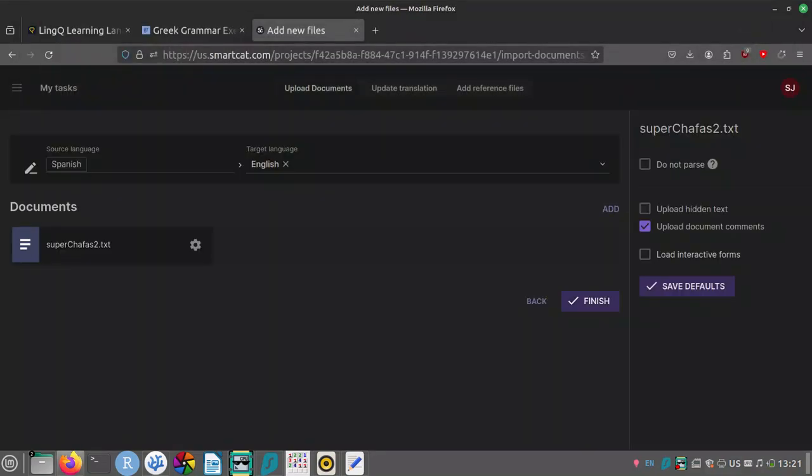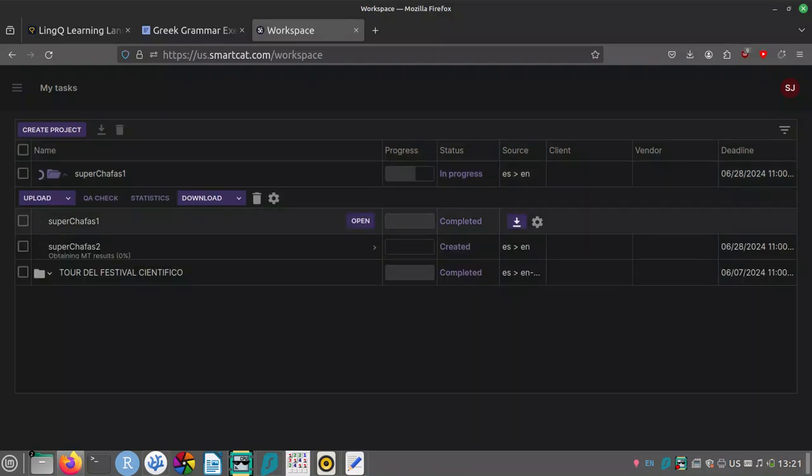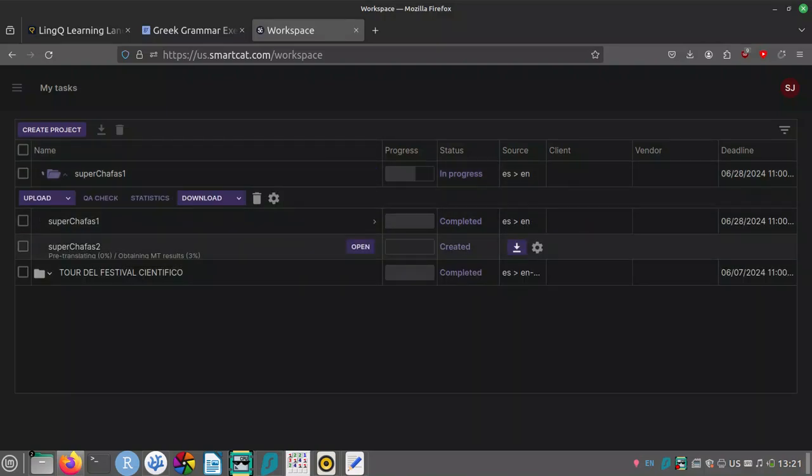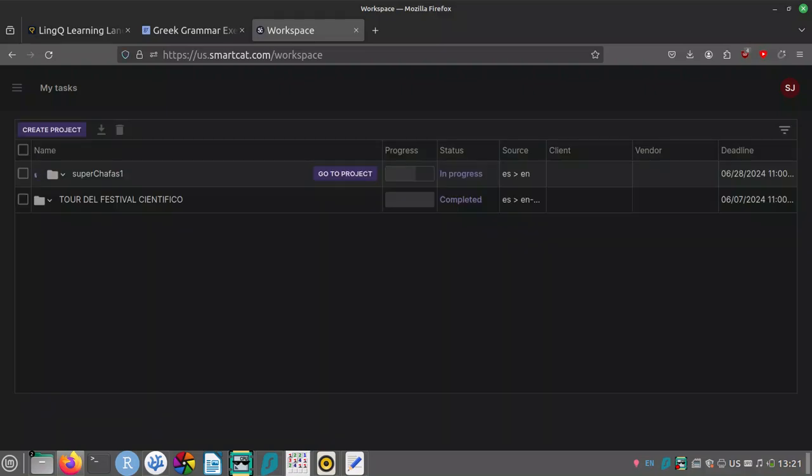It's going to ask you what the source language is and what language you're going to target it to. There's basically any language you can want on there. You've got these other options you can use. I don't really fiddle with those hardly ever. And you just click finish. So now that we've clicked finish, we wait for it to load in here. Almost there. Let's go ahead and refresh, see if it's a lot faster then. Okay.